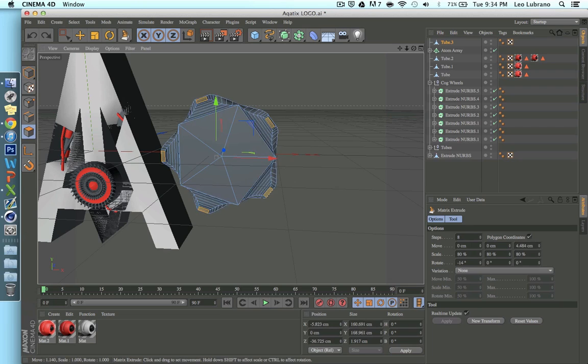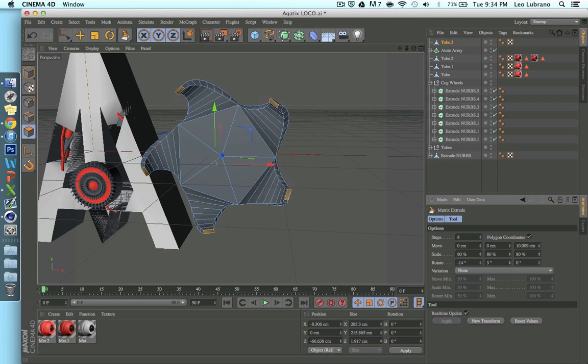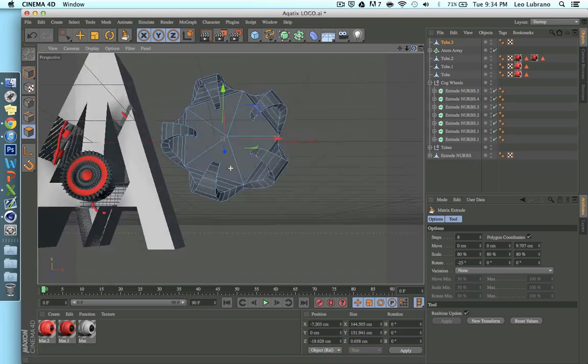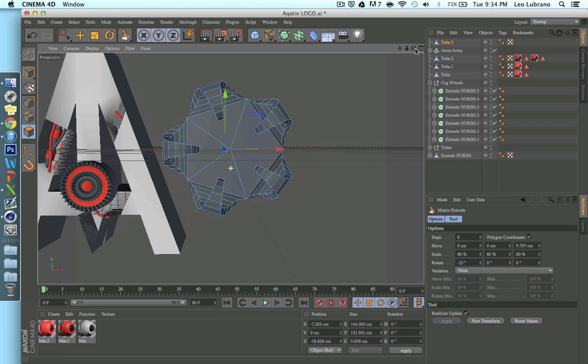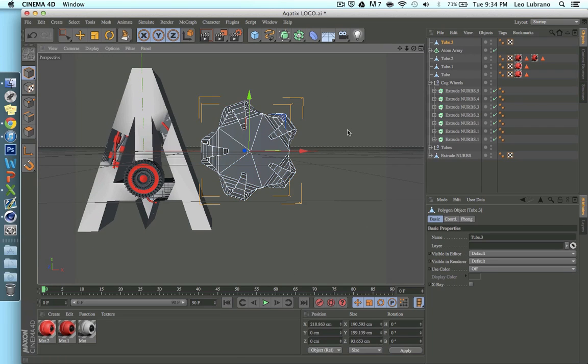I clicked and dragged to the right, so what this did is it brought out these like clamps, and then from here you can adjust, actually I'm not going to do that, leave it to 0, and then you can bring in the clamps a bit like that with the rotate. But what I like to do is a second click and drag with the matrix extrude, which just curls it in a little bit. And then here, this is not necessary. You don't have to do any of this, but I thought I'd just throw it in just for you guys to see.